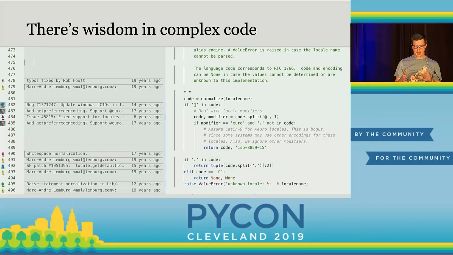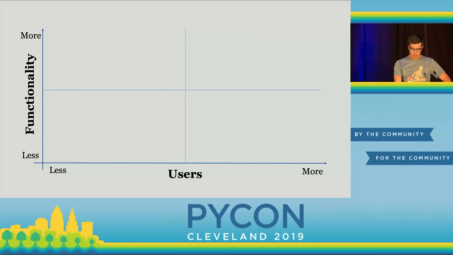So just trying to charge in and say, let's just make this simpler, you actually need to understand all the reasons why the code is like the way it is. The other thing you might miss is if you don't introduce this, you could reintroduce bugs which have already been resolved, which could upset users. So to simplify what I've just said, when you start off with a new application, you typically have a little amount of functionality and a few users. So you should have a little amount of code and a small amount of cyclomatic complexity.